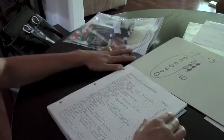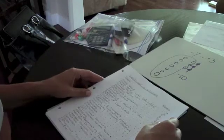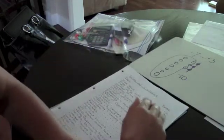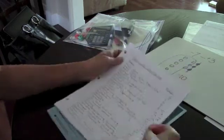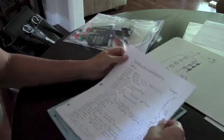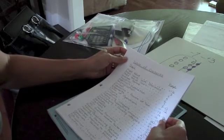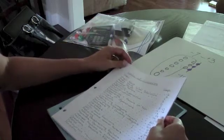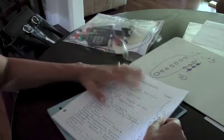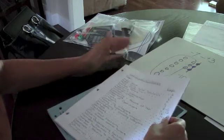This is where the red pen and the ruler comes in. So I have that science coiled notebook, and the kids do their notes in that. This is a copy of one of my students' notes. The notes book doesn't leave the classroom. If they need some of their notes to take home, I would photocopy it for them or print it out for them from the smartboard, and they'd take that home. Their notes book never leaves the classroom until the end of the year. So it's in that coiled book.